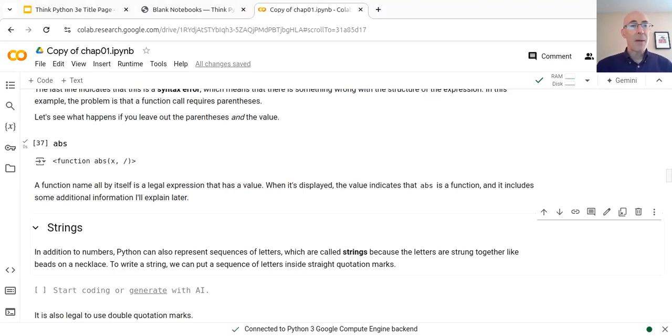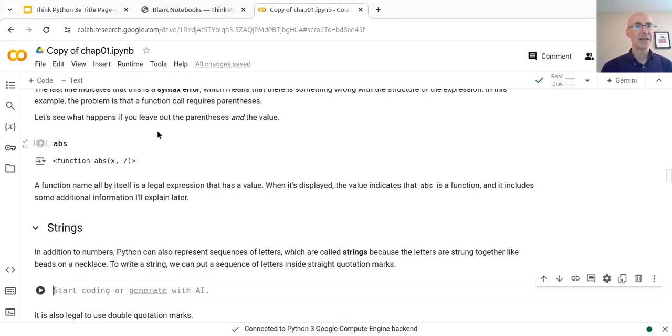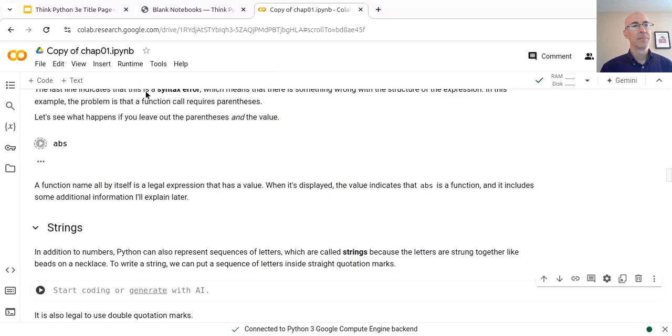When you do this, if you come back to a notebook that hasn't run for a little while, you want to make sure that all of the cells in the top part of the notebook get executed before you continue from where you left off. So I'm going to go here to the Runtime menu and select Run Before, which will run all of the cells prior to the cell that I'm currently in. So I'm going to select this cell here, go to the Runtime menu, and hit Run Before. And that'll take just a couple of seconds to run, and now we can pick up from where we left off.